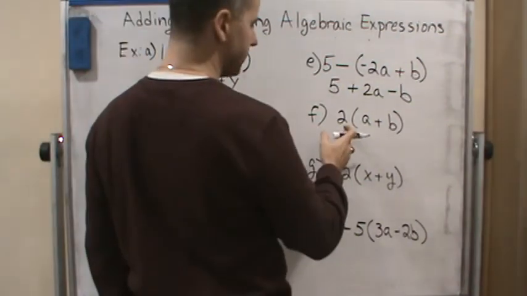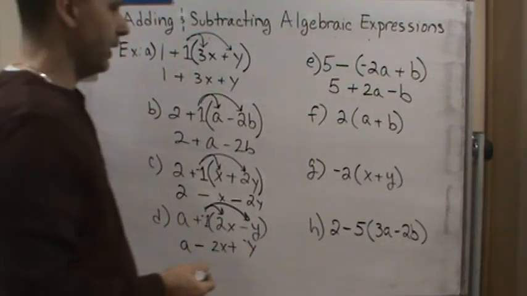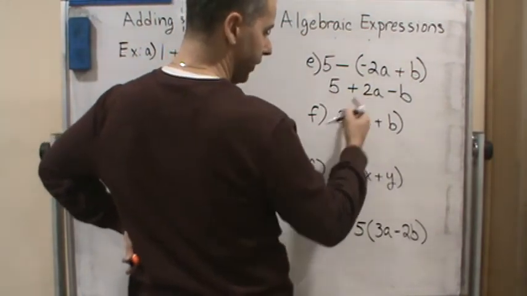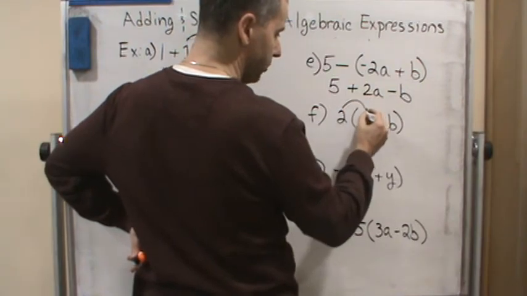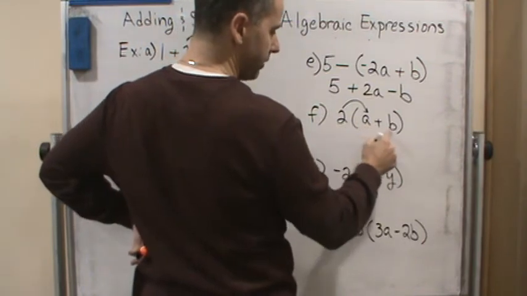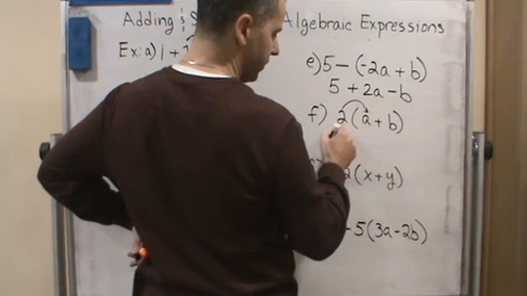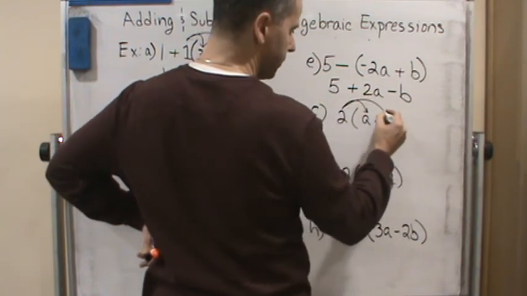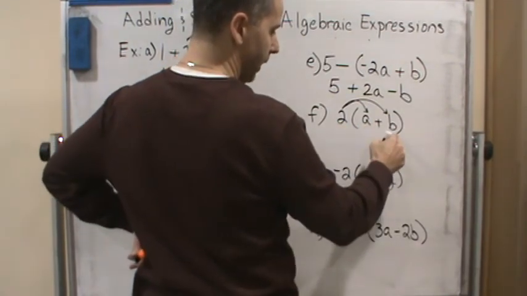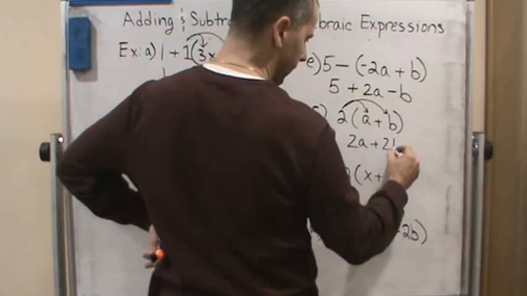Okay. Now, that's where this comes in. Now, if I have something other than 1, this is where the distributive property comes in, right? So let's say I have 2. Well, I have to use the distributive property in order to simplify this. That's why it's called the distributive property: I can distribute multiplication across addition and subtraction. So if I want to simplify this, I need to distribute the 2 to every term in parentheses. So I have to multiply the 2 by the a, and I have to multiply the 2 by the b. So that means this becomes 2a plus 2b.